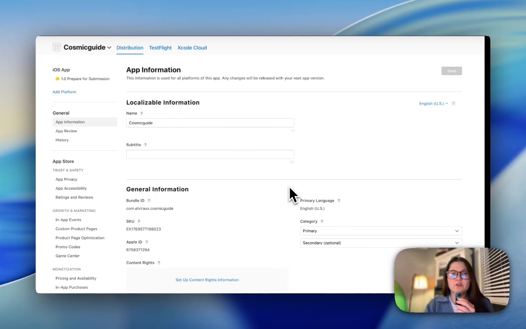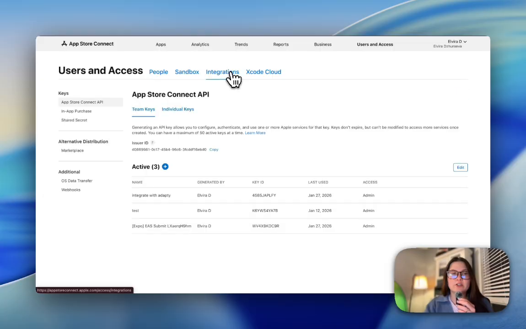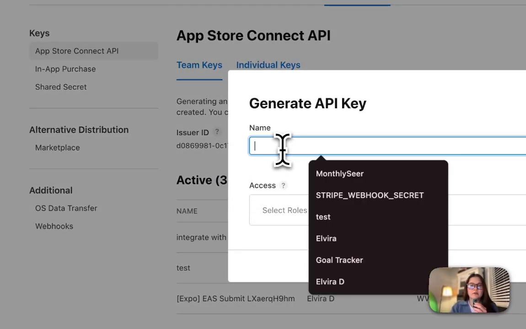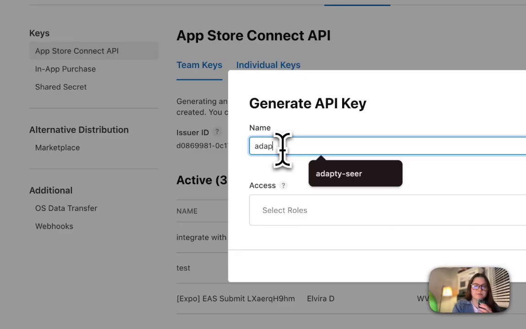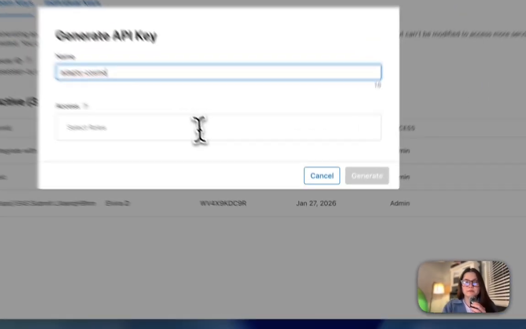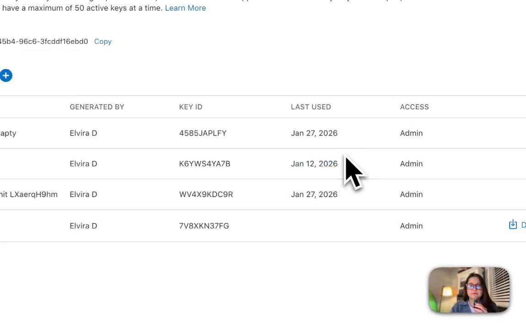For that, we need to go back to Users and Access, Integrations, and go to App Store Connect API key. Here, we will create a new API key, call it Adapty Cosmo, add the admin role, and hit generate.